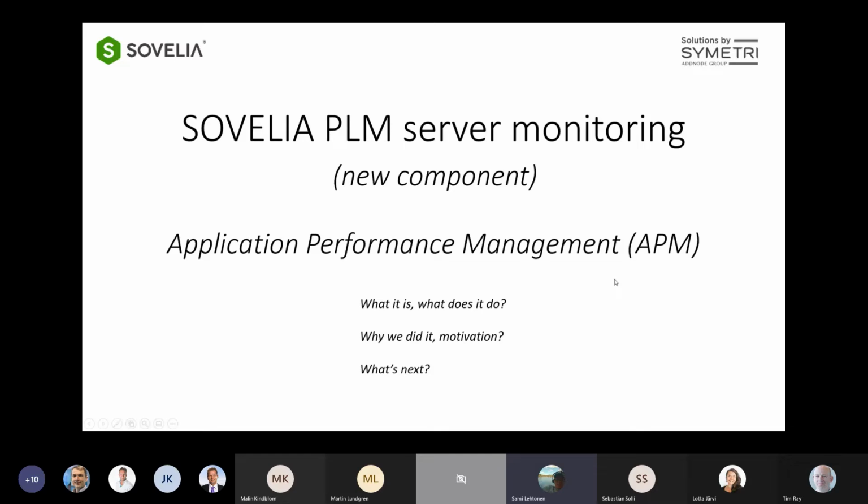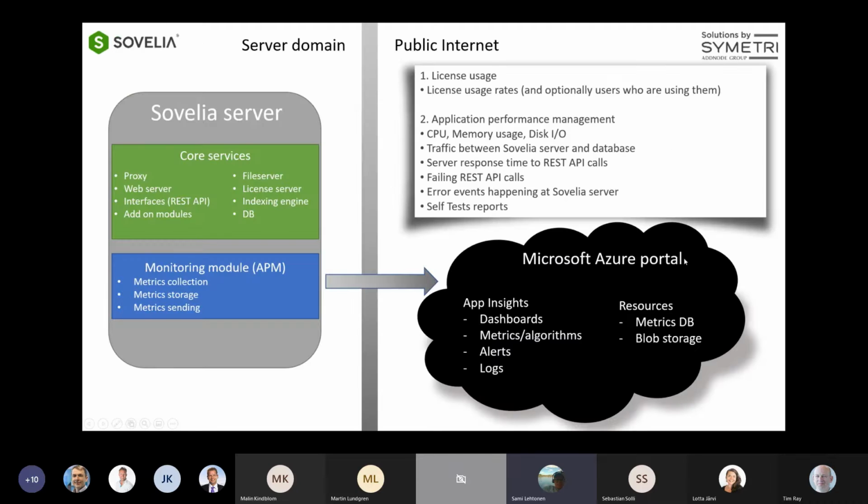So if I show quickly a schematic landscape of how the big puzzle pieces are, architecture-wise: on the left side we have a server domain where this Sovelia server actually exists, on premises or cloud. It's irrelevant basically in this particular context.